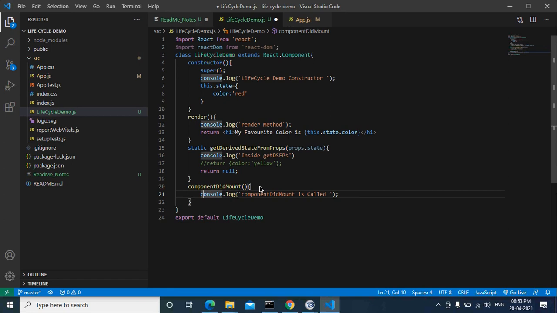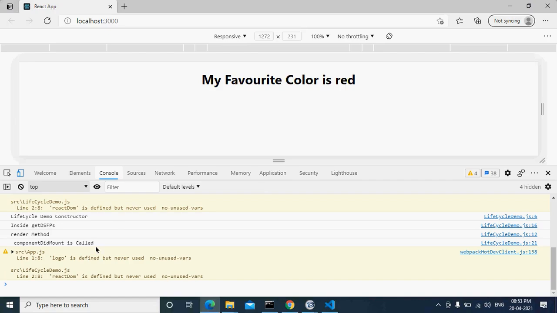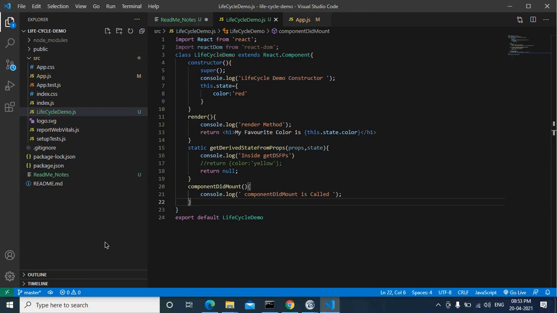Okay, now if you see, the componentDidMount is called after the render method. Okay, so I want to update the state of the variable after a second as green. Okay, so how we can do it?